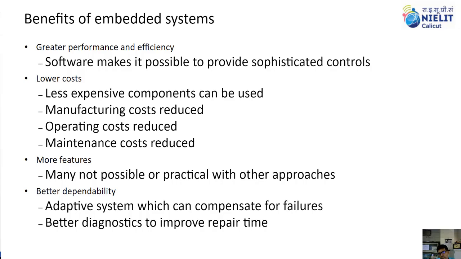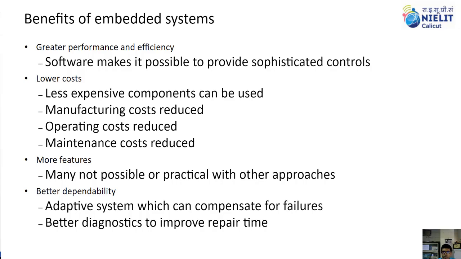Now, what are the benefits of this embedded system? Generally, greater performance and efficiency. That is one of the very important things. Basically, the software makes it possible to provide sophisticated control. So you will be able to design and develop the algorithms, and these algorithms can finally be ported to your hardware.